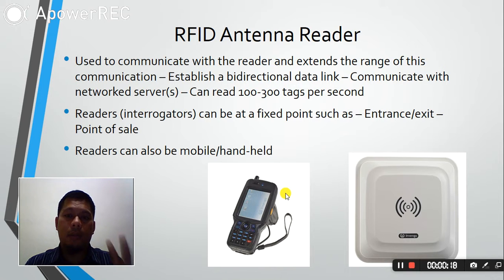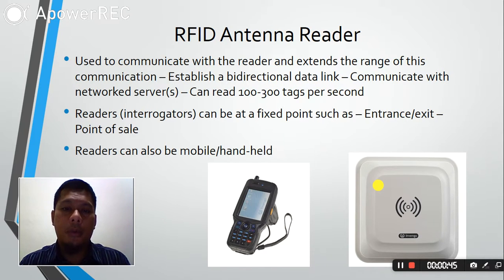There are two main important things inside the RFID antenna reader. The first one is the reader itself, which is the reader module, and the second one is the antenna. The antenna can be various types. If we look into the market, they have a very wide range of varieties, depending on the application that we want to use it for, and then also the reader module itself, and also the handheld.